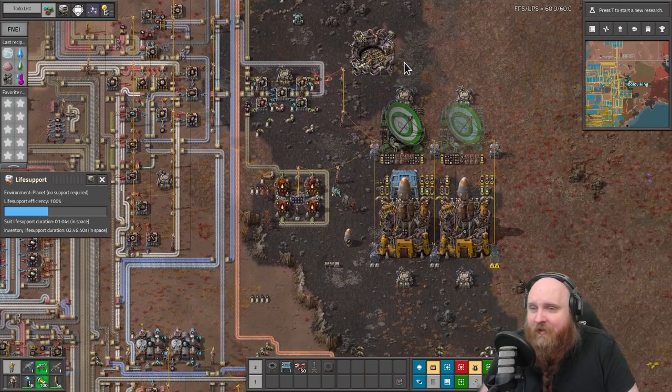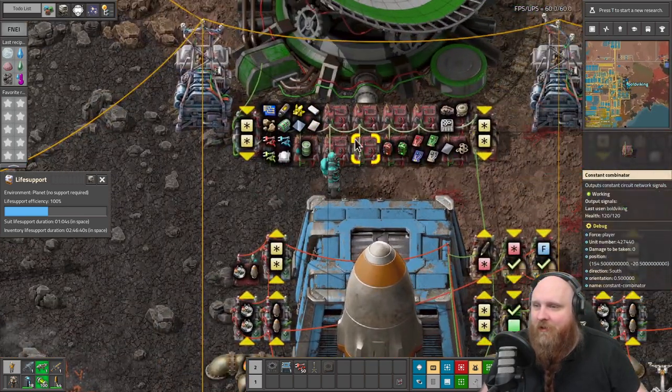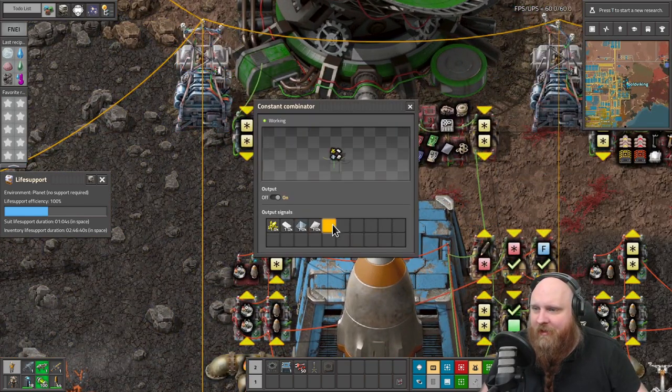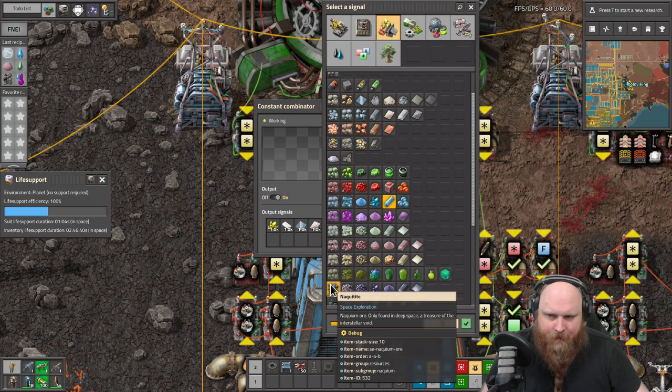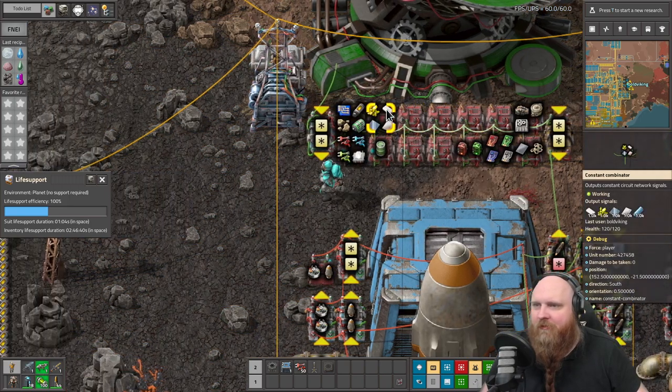Cryonite is definitely a thing we need in space. So let's have a look over here in... it's probably one of these, isn't it? Yeah, there it is. Bring me 1,000 cryonite rods, please.